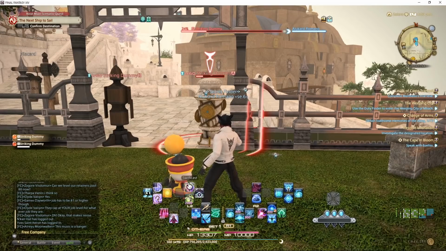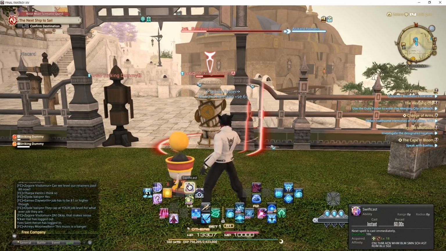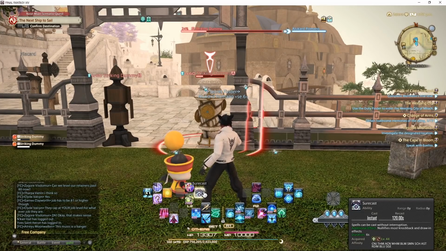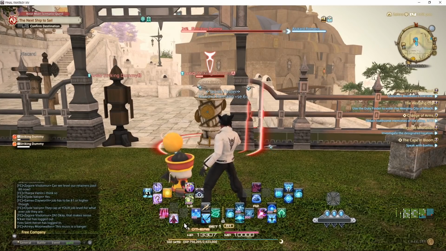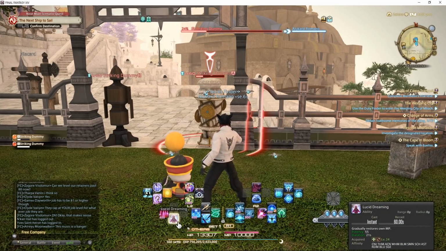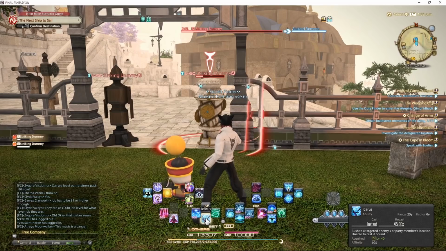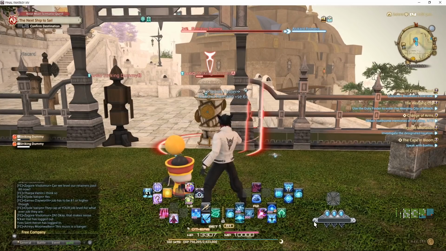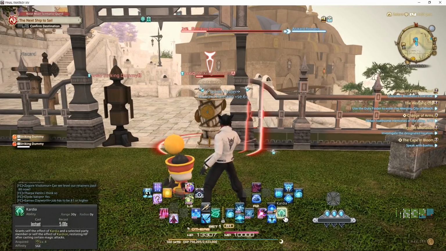Last but not least, number 10, all healers better have this. Please, swift cast and a res right next to each other, easily available with some knockback mitigation ready to go. And I'm pretty sure that's it. I mean, you got a couple standard things like, you know, lucid dreaming, Esuna, gap closer, sprint. Please have sprint. But other than that, man, I hope that saves you a crazy amount of time. I really, really, truly do.